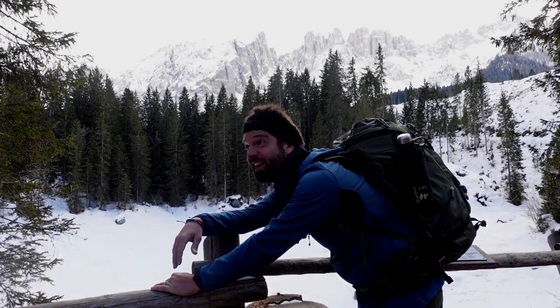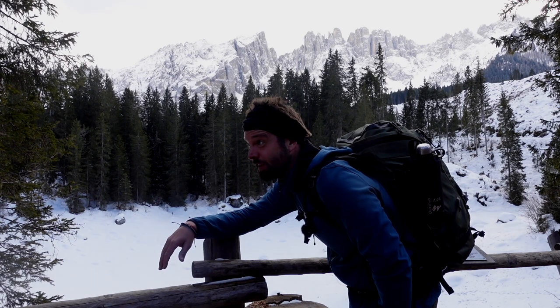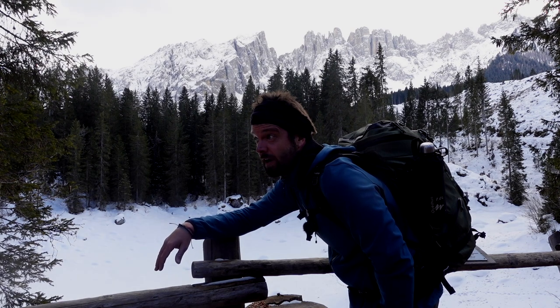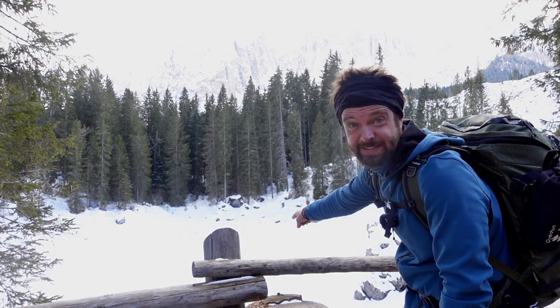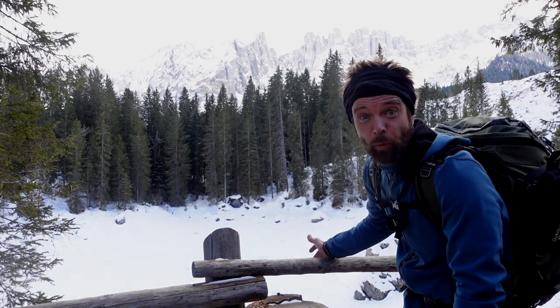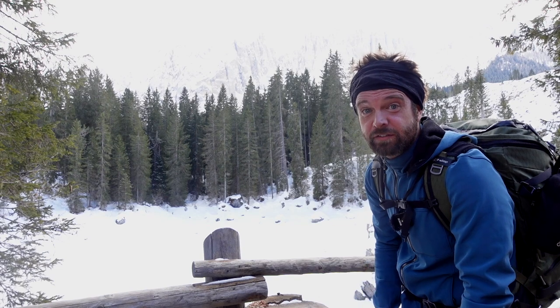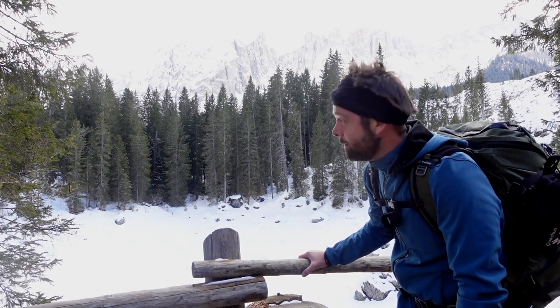You know when things just don't go right for you? That was hard work and I just lost the track. Couldn't find where I was going, the heart rate started going up, and then everything's just sort of gone downhill. You know why? Because that really, really cool lake that I was talking about? That's it. That's the lake. It's frozen over. Obviously it's frozen over. Why did I expect there would be a lake this time of year? I'm in the middle of winter! Up here it's like minus 15 degrees at night. Why would there be a lake? That is just snow.